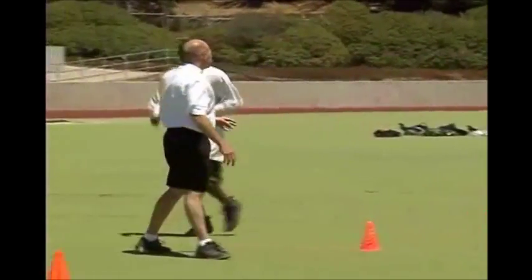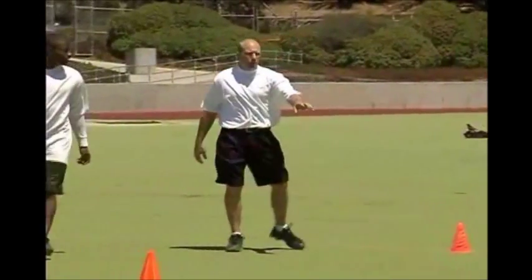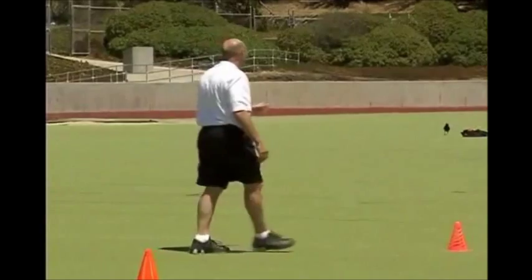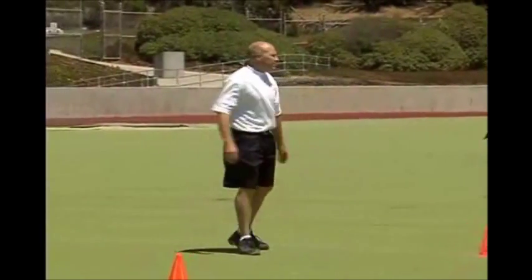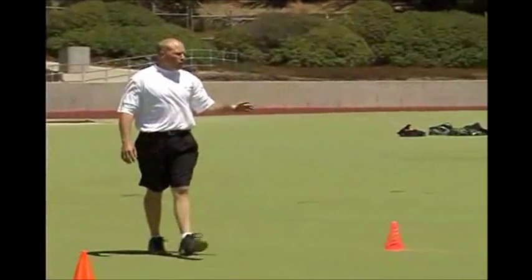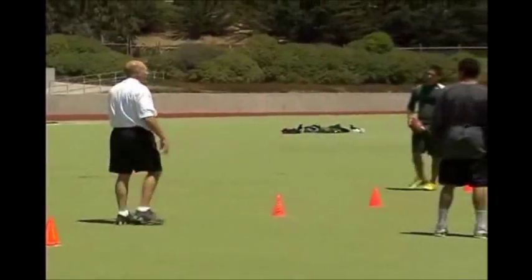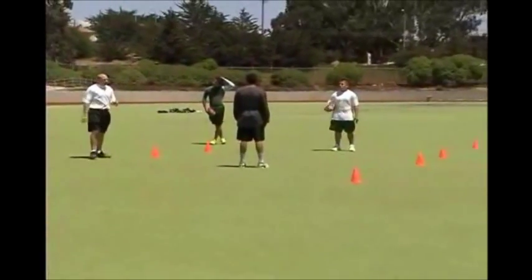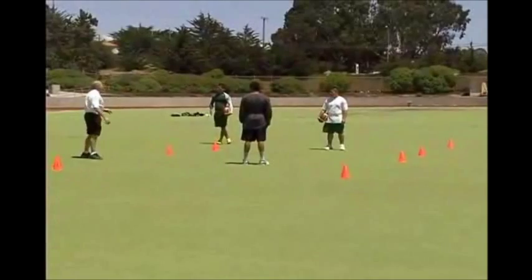One thing I always want to add too, and I'm going to show it real quick in this drill, because I think this is a real mental toughness kind of drill, kind of a fourth quarter overtime drill. Give me two more guys in there. And I won't try to kill you on this one, but we call this overtime. We could do it in any drill, regardless of what tackling drill it is. The players really hate it, but that's the way it goes sometimes.